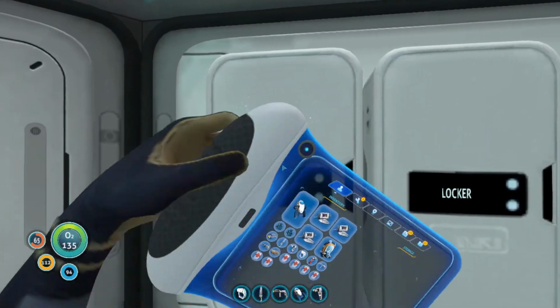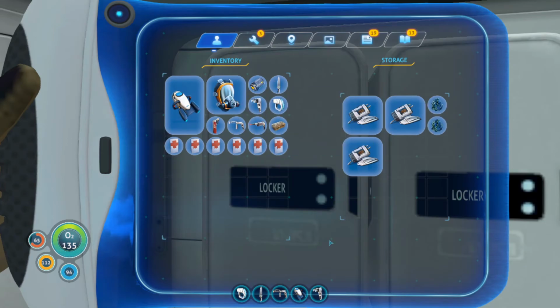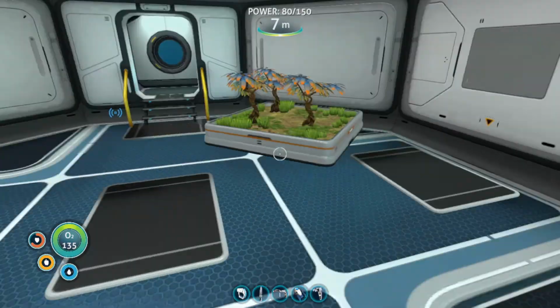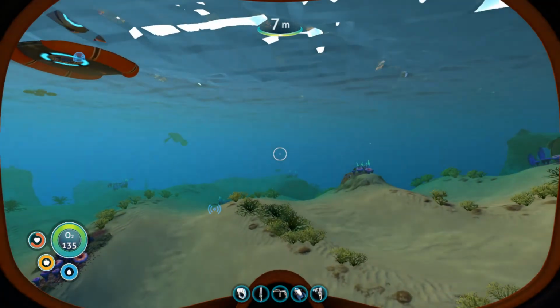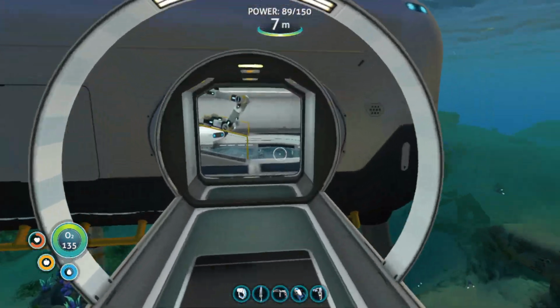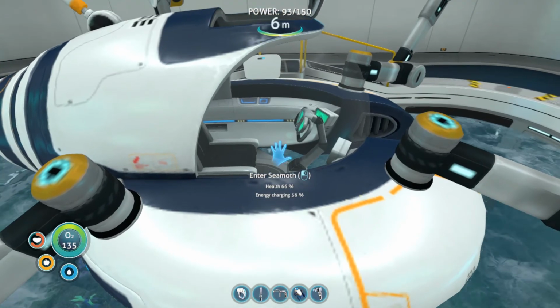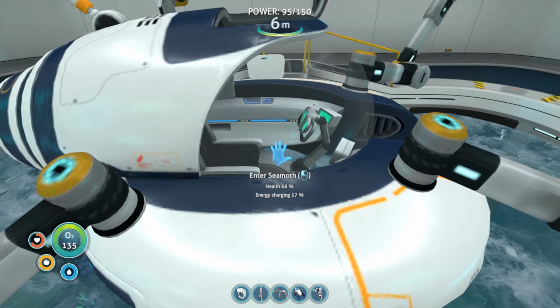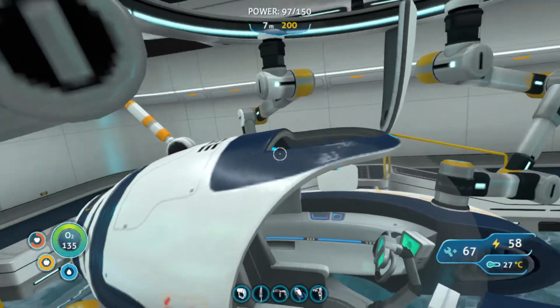So I'm going to put down this locker just so I can shove this stuff in it because I don't need it. I think that's pretty good. We're going to be exploring the unknown, as they say. I am going the wrong way. We got our food growing and we got this thing probably nearly full charge. 56%. It's charging as it goes. You can't heal it when it's in here.